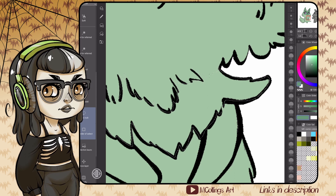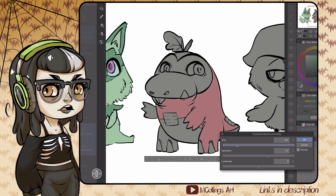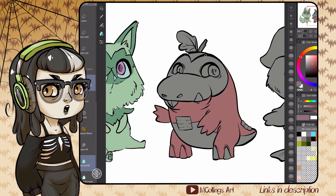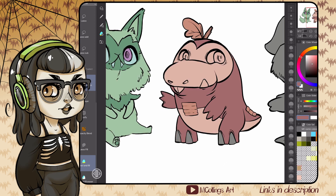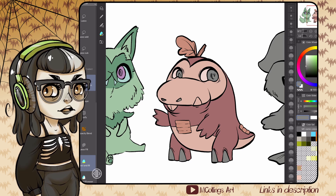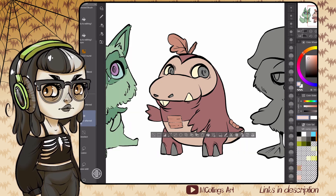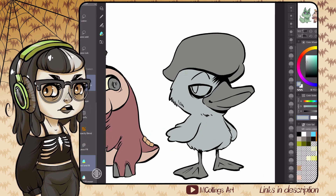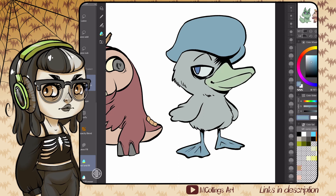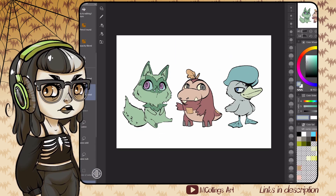One of my favorite things about Gold and Silver is it's in color, but also the sprites are so funny and cute — especially in the zoomed-out view, not the battle view, when you see them sitting in cities and the Pokémon Day Care. They're so funny as teeny tiny little pixel art sprites. One of the first games I got for my Nintendo Switch was Pokémon — I got Shield and my partner got Sword so we could have all the different Pokémon. It was so fun to play in those giant open world areas; I didn't even want to do any quests, I just wanted to mess around because it had that upscaled grassy area vibe.